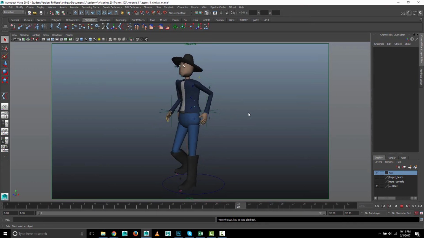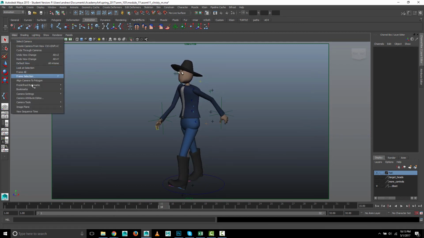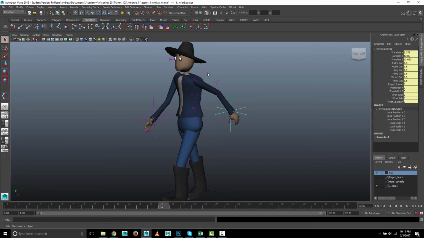So this actually brings up an interesting point, which is that the arms are set up with an IK setup, and a more modern, fully fleshed out rig would allow you to switch back and forth between IK and FK. And FK is good for something specifically like swinging arms, because if you just rotate from the shoulder, it'll automatically make a nice arc shape. Whereas with this, you kind of have to engineer it a little bit more.